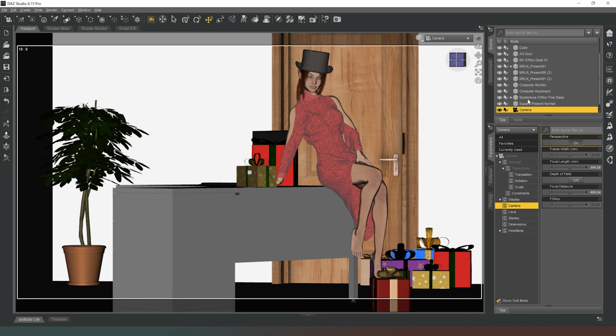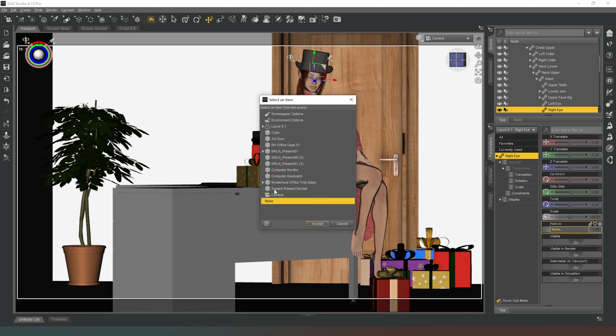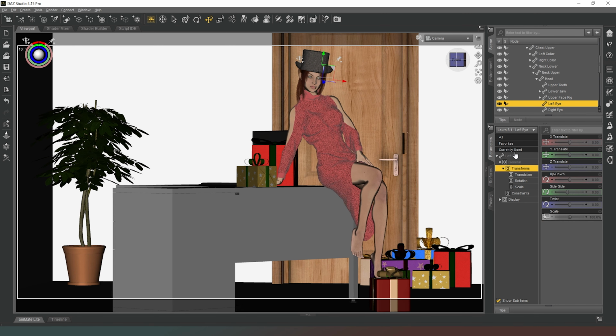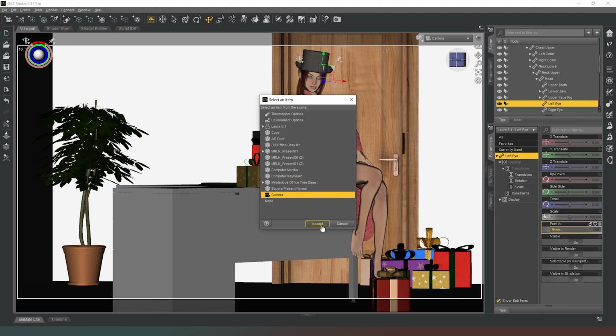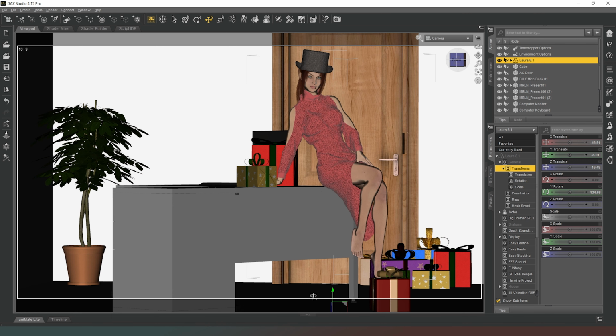Now we need her to look at the camera. We can get her to do that just by selecting her eyeballs. Point at camera. Also point at camera. Now we'll give her an expression. What kind of expression does she need to have? Well, she's celebrating Christmas. So we want her to be happy, happy, happy. Bring up my expressions and probably do it in files rather than products, just because I want to see what options I've got.